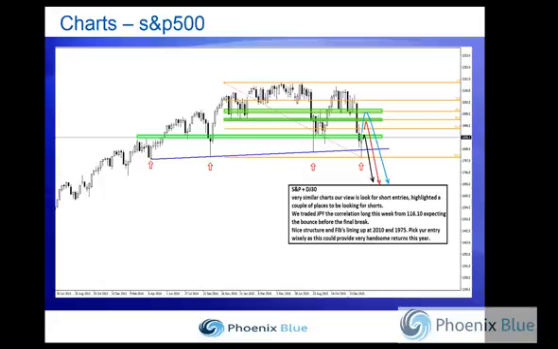So this is our technicals, this is our viewpoint, this is our stance. Okay, and I'm giving you this information prior to the markets doing this. So this is all educational. This is how I and our team at Phoenix Blue are going to trade. So you'll see it, whether I get it right, whether I get it wrong. But more often than not, we generally get the direction right.